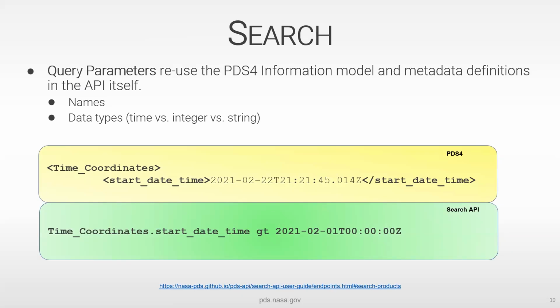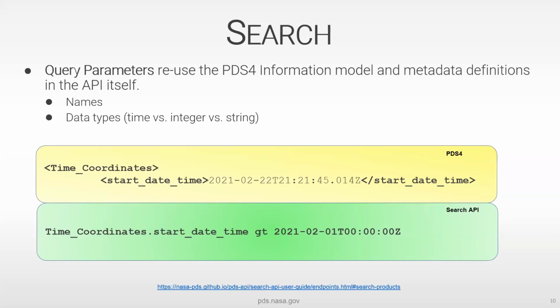This is just an example. We borrow straight from the information model, the attributes that we have here. You see start date time as an example. We just map it using this dot notation to query the API. This is a very simplistic example. We're going to have a demo in a few minutes that's going to show you much more detail, but that's one example of a way you can query something very specific that's in a label, how it ties, and that is consistent across the entire system. Think of every data product in the system: this is exactly how it's done, consistently. So it's adding this level of consistency to the system.